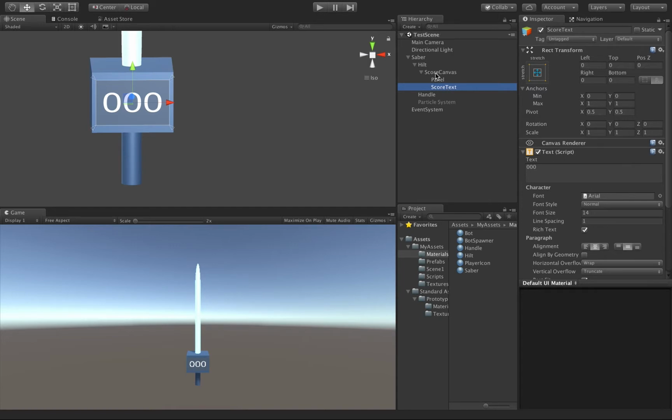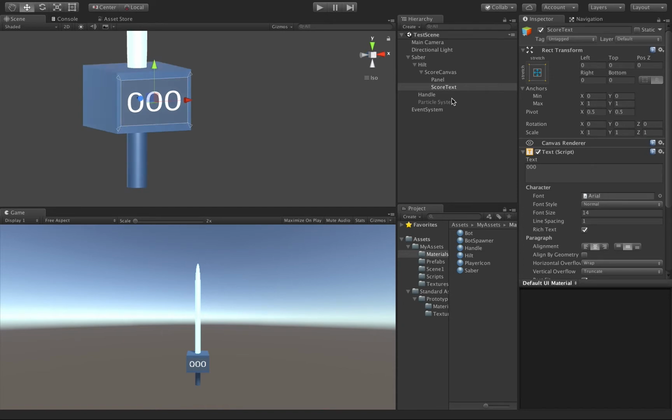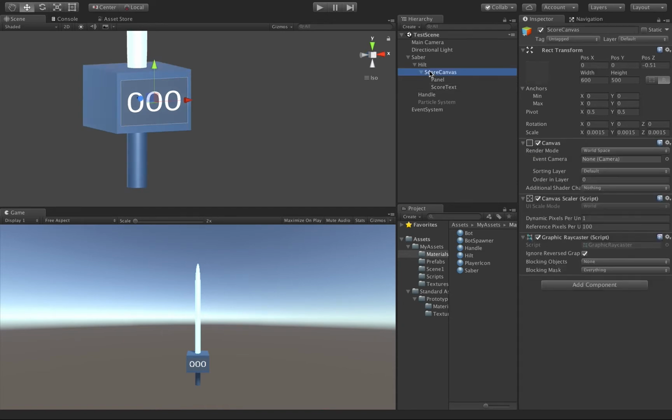And then I want to duplicate it because I want the hilt on one side to keep score, on the other side to keep life. I'll call it health. Health canvas. The health canvas is rotated.